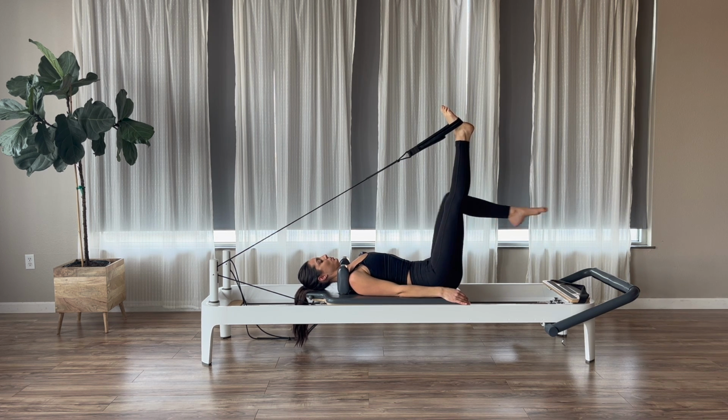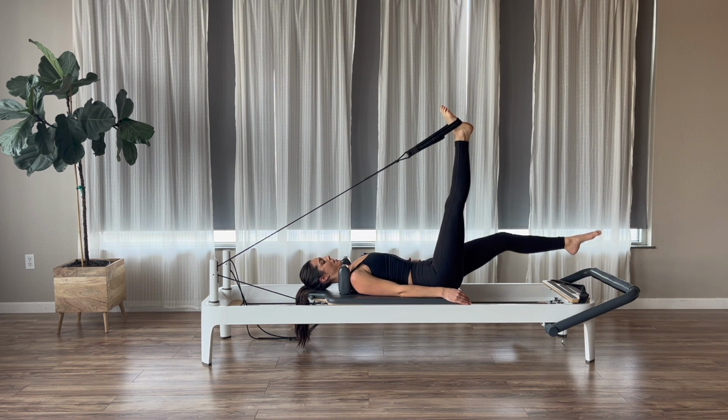We inhale to extend the left leg out. We exhale to pull back in. Again, I'm going to think engaging my left obliques to pull back in. I'm going to feel my quad hip flexor automatically work. Think fire up those obliques.